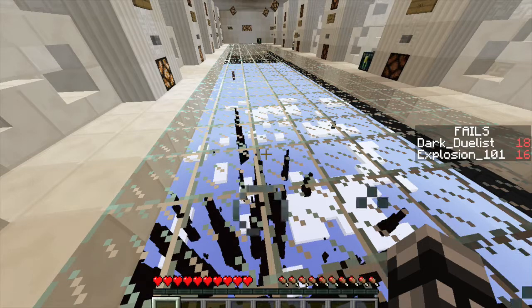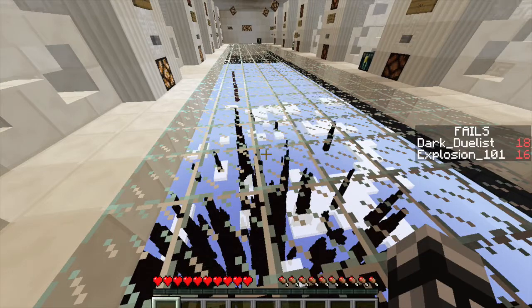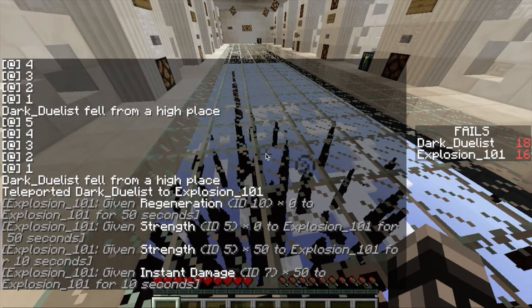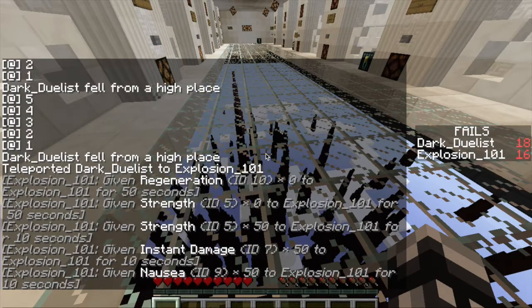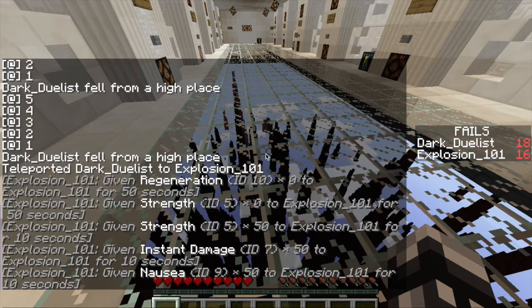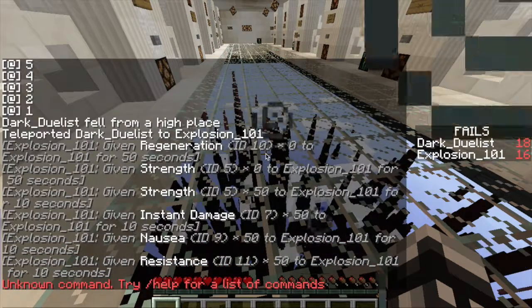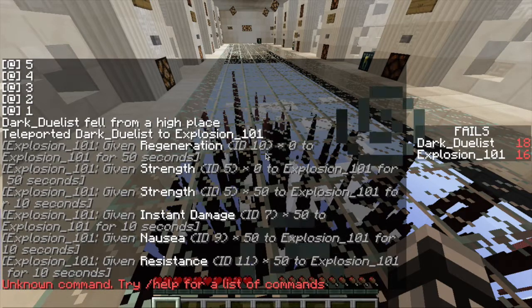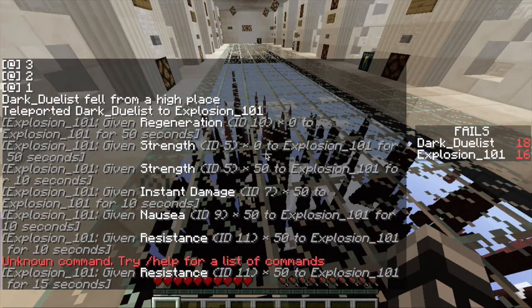Okay, do you know what the ID for speed is? Yeah. Wait, one second. I'm pretty sure it's like... No, instant damage. No. Not nausea. No, I'm nauseous now. I have resistance. Wait, one second. What are you doing? I'm failing so badly because I don't know this command. I'm not good with commands.